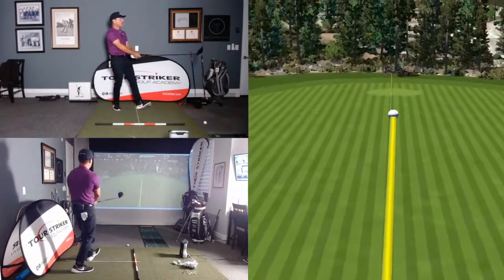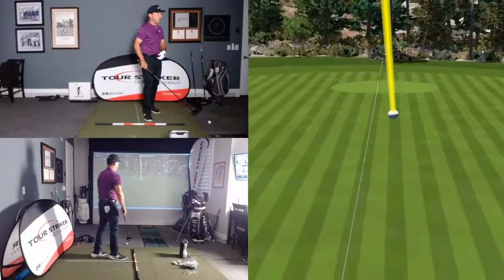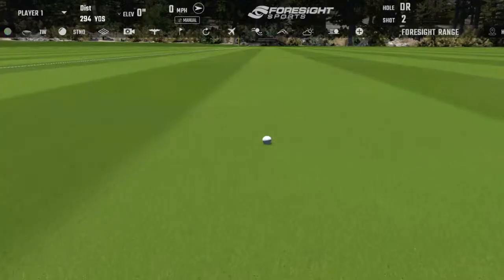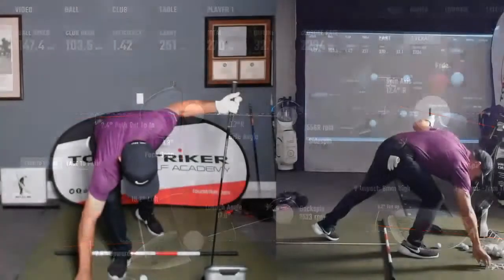And that felt like a pretty good shot. That ball's going pretty much down my target line. So club head speed 109, fractional fade, ball speed 155, carry of 280. So not bad. Now I know I can do better. So elements of doing better, and how are you going to do better?